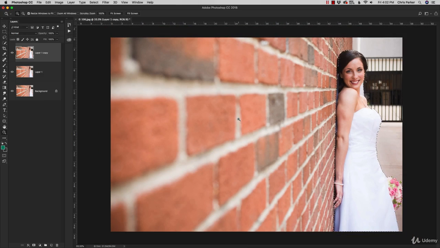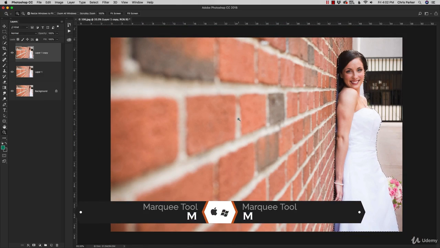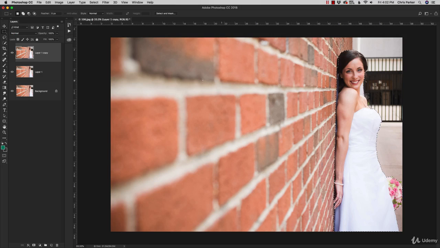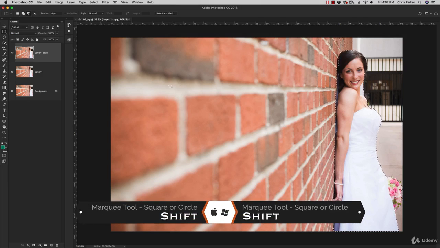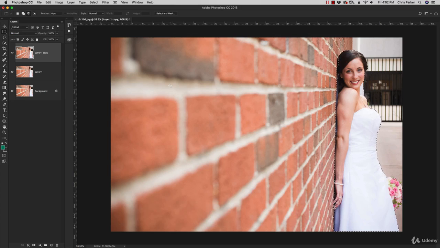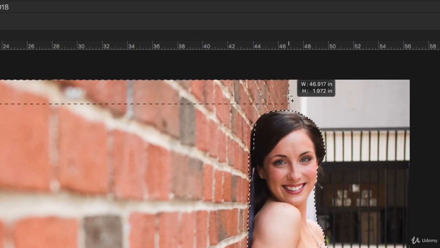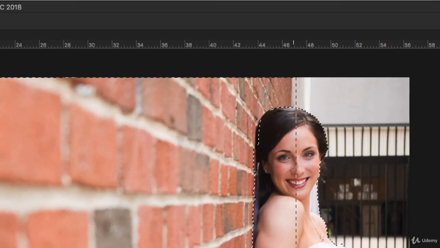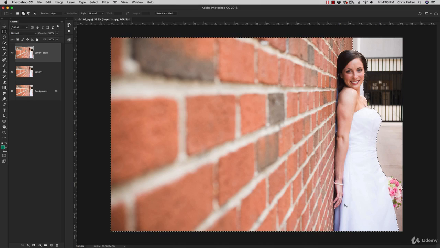So now let's go ahead and zoom out and grab our marquee tool with the letter M, and this is going to allow us to add to our selection. But to do that, you have to use another keyboard shortcut to add to it, which is the Shift key. If you hold down your Alt or Option key, that's going to remove from the selection. Since we want to add, we're going to hold down our Shift key, click on the outside of the document, and then drag to the right. And I want to align it right along the edge of where the brick ends, right here. And then that's going to add this entire area to our selection.